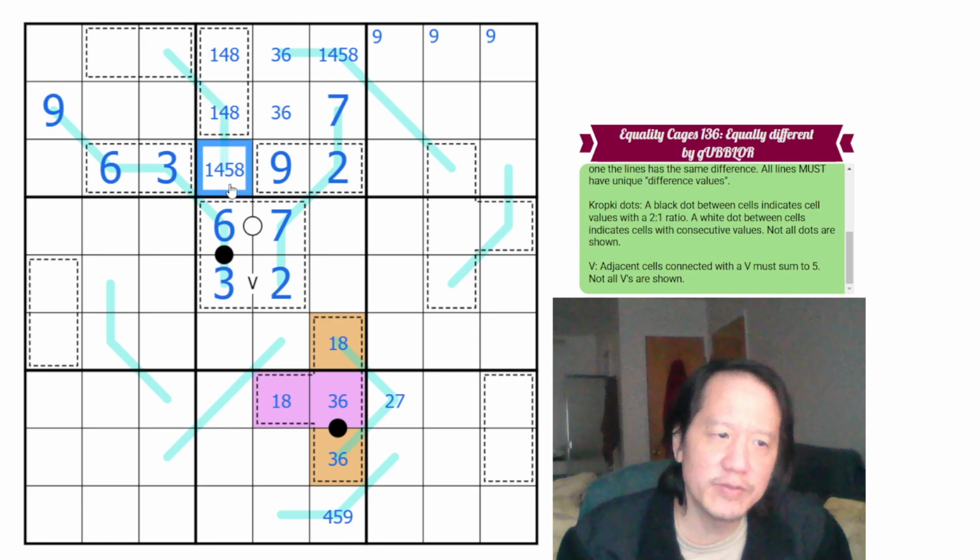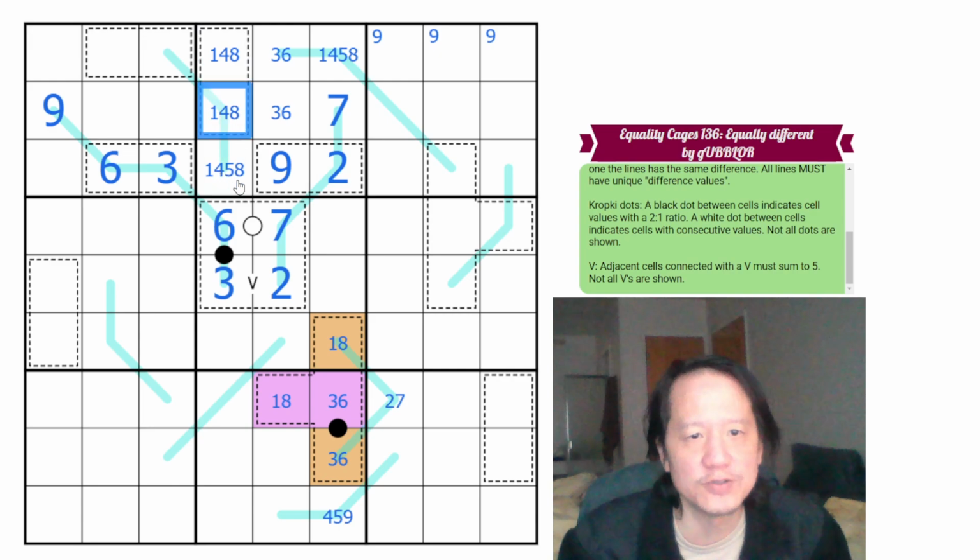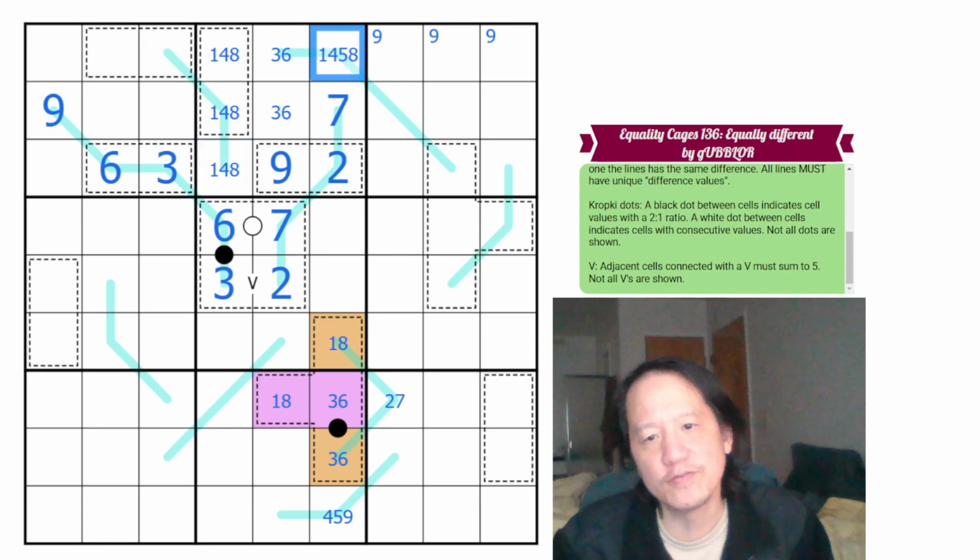Oh, yeah, why can't it be 5, 1 here? Oh, because this can't be 5 then. Yeah. So 5 cannot be with 1, 5 can't be with 4 because that's a difference of 1, 5 can't be with 8 because that's a difference of 4. So this cannot be 5. Therefore, this is a 5.